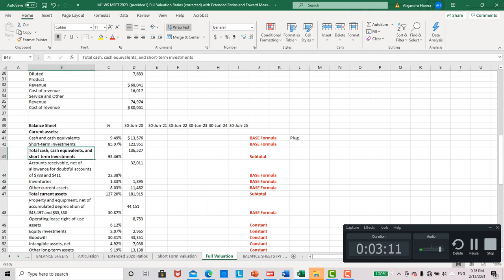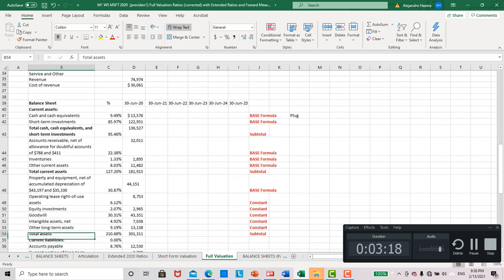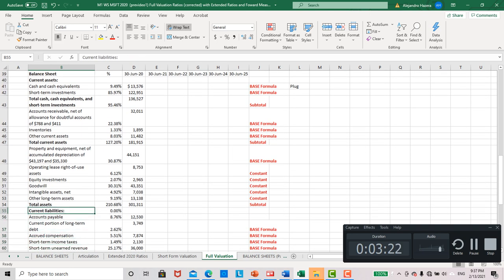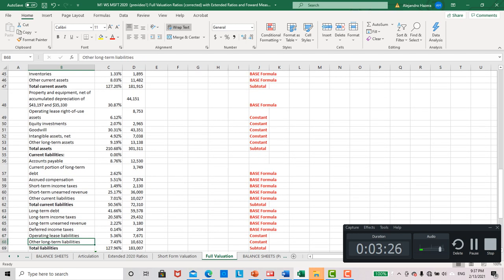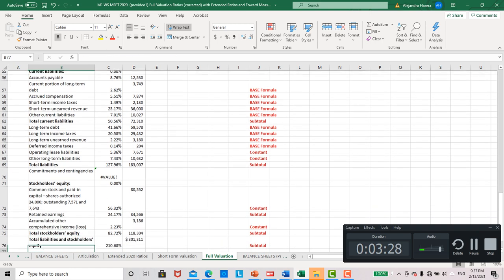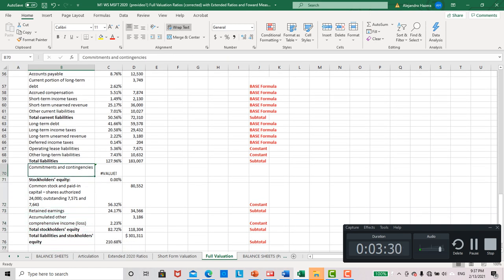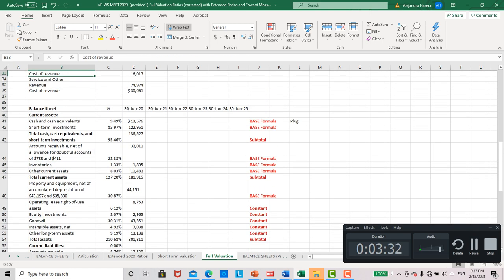Apparently that's a subtotal on the financial statements, so I'll add cash and short-term investments for that one. Then you have the usual total current assets, total assets. There was no total for non-current assets. You have current liabilities, total current liabilities, that's a subtotal. Total liabilities subtotal, the shareholders' equity, and the total liabilities and shareholders' equity.